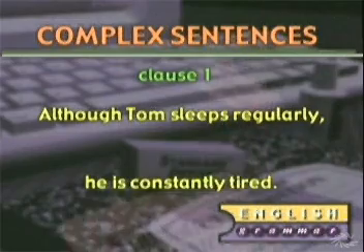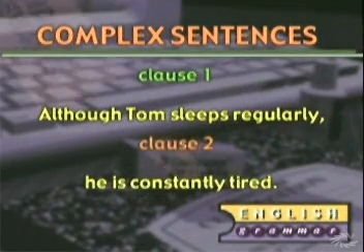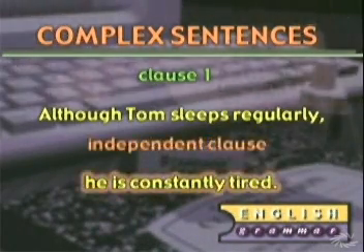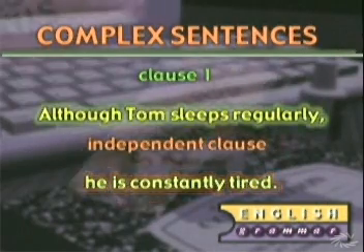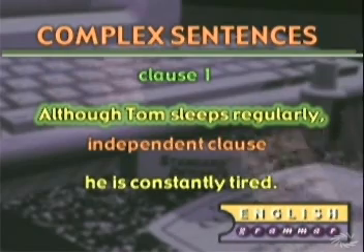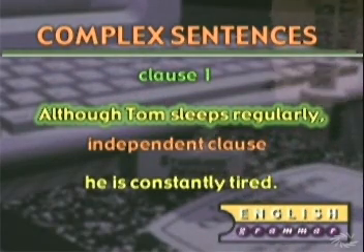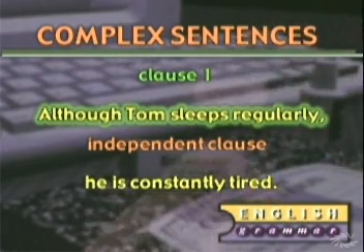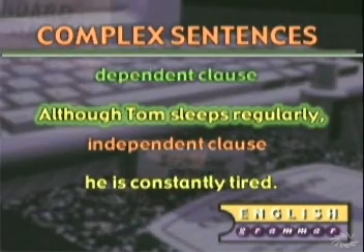In this case, although Tom sleeps regularly, and he is constantly tired. The second clause can stand on its own, but the first one can't. If we just say, although Tom sleeps regularly, we're really left hanging, waiting for the continuation of the thought. So this is a dependent clause.